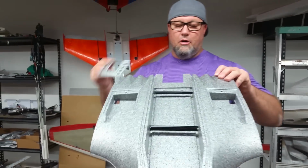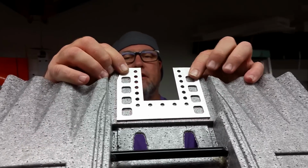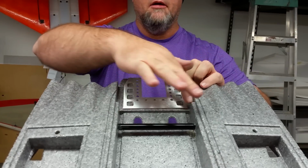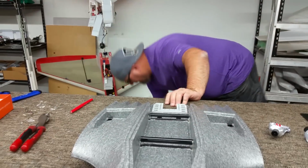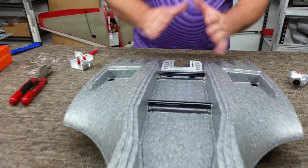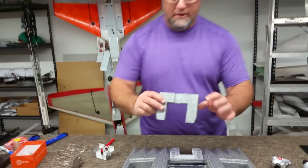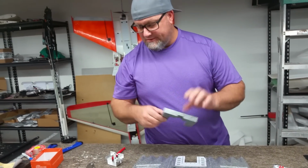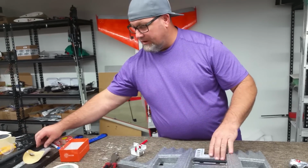In here, you can see the motor plate itself has some area where glue goes around the edges. That is done so the glue can fill these areas and help glue everything together, so the motor mount doesn't take up the whole area. It's really close, but I left a little bit of area for glue squish and the capability of that being able to go out and get into the side, so the whole cap and everything can be glued in. So when it's all glued in, I end up having a nice bead of super strong glue that goes around the edge. The cap itself has been pre-sanded, so that makes a really good adhesion on there.